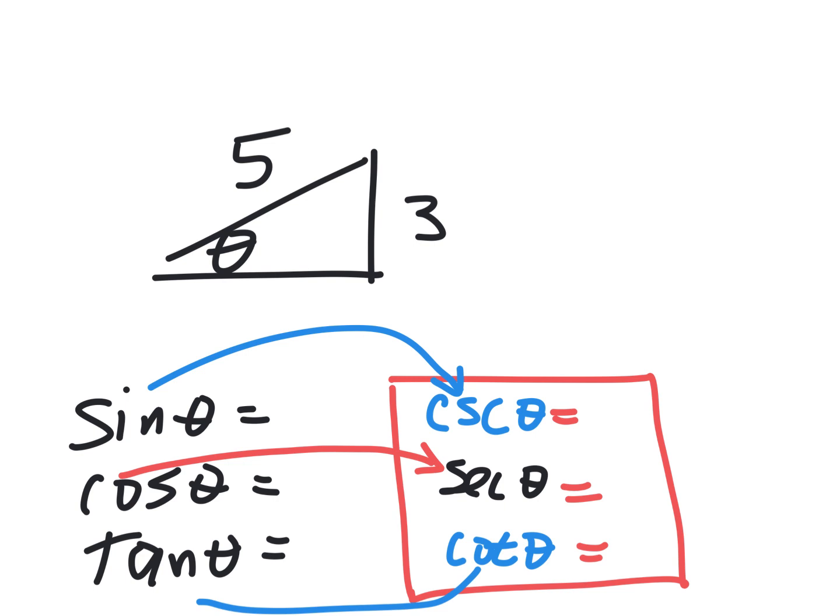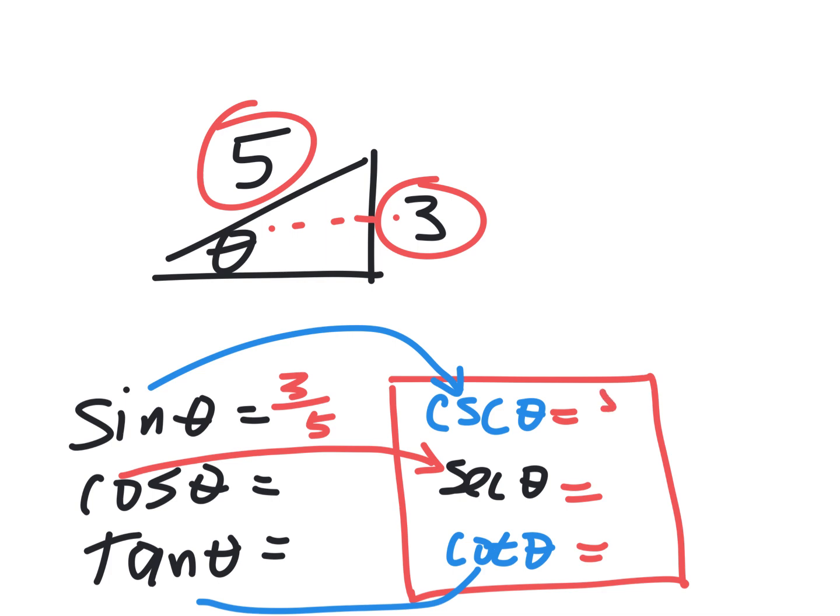And then sine, I can do sine without even finding the third side, because sine is opposite over hypotenuse. Opposite from there, you know? So 3 over 5. And that means I can do cosecant, 5 over 3. It's just a flip. But I got to find that third side, and I would go square root of 25 minus 9. And then I'd quickly realize, oh, that's the square root of 16. It's just 4. I should have known that that was a 3, 4, 5 triangle.